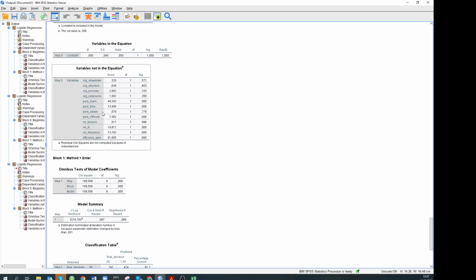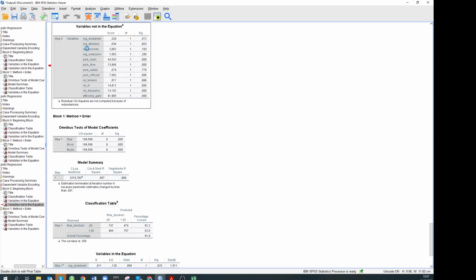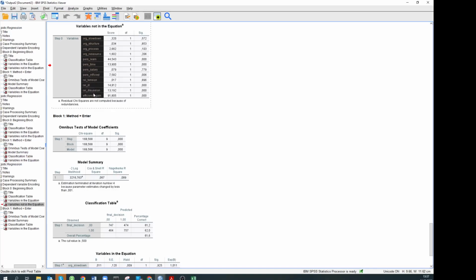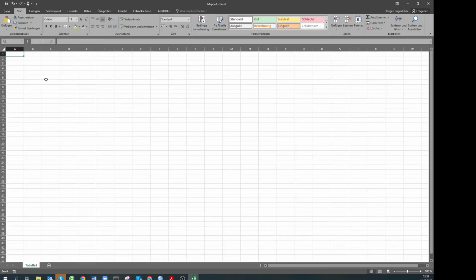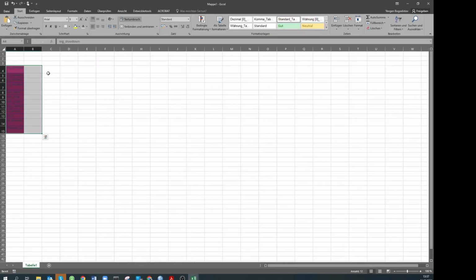What we want to look at now is each of these attributes, so all levels within one attribute separately, and look at this table at the end. How much can we explain with it? So we just take this table, copy the values, go to Excel, create a new Excel sheet, enter your variables here, and let's format them nicely.